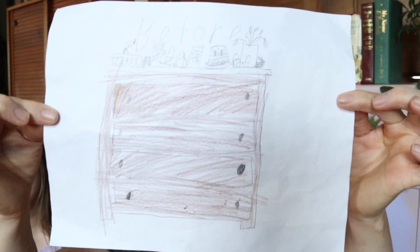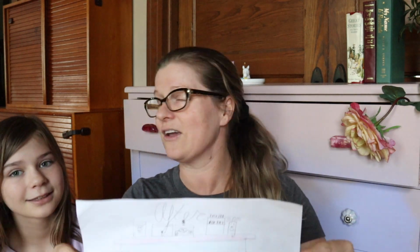This dresser was for a very special client, and that client is me. My little girl, my daughter, had a very specific, special idea of what she wanted. So much so that she drew me a, can you see this? This is a before. It used to be her brother's dresser, and we're handing it down to her. And she drew me an after. She had a very specific idea of the colors she wanted, and it was so much fun, you guys. I got to do some blending and some shopping with Hope, and she picked all of the handles. They're different handles for each drawer, and each matches a color on the drawer. It was a lot of fun. With that, let's get into it.